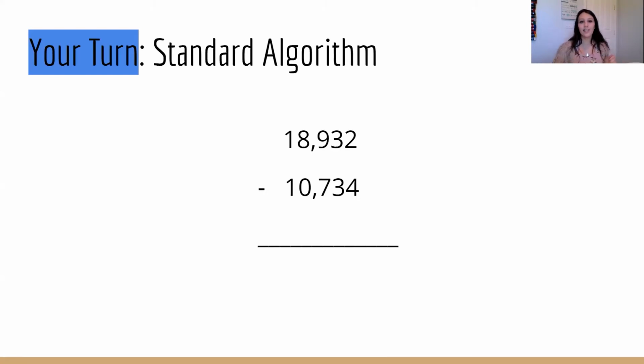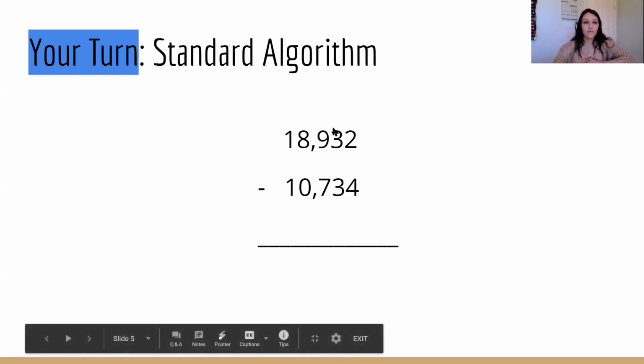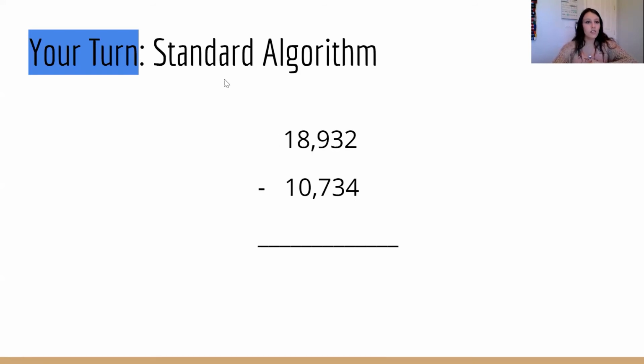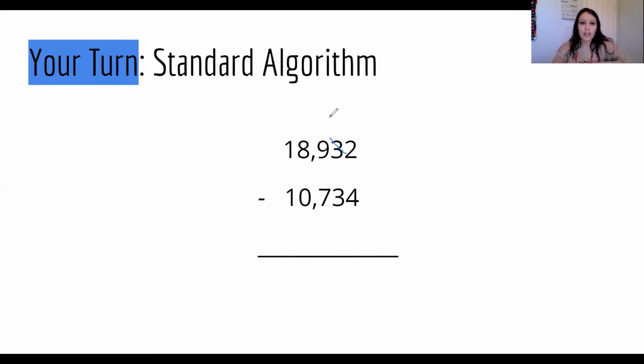Perfect, guys. So let's go over the answer together now. If we're looking at the standard algorithm, let's start in our ones place. So I'm going to grab my pencil. We first have 2 minus 4. I can't do 2 minus 4, so I need to look into the column to the left, and I need to borrow from there. So I'm going to take this 3. I'm going to cross my 3 out, and I'm going to write a 2, because we're taking one set of 10s away, and we're adding those 10s here. So 2 plus 10 is 12, just like that.